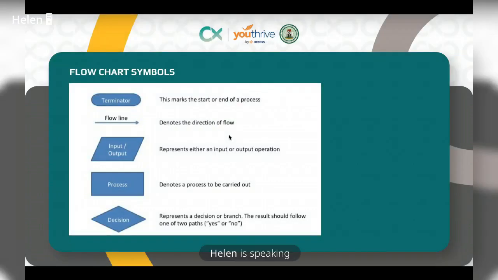Okay, let me just summarize the shapes. There are other shapes. If you check when I was showing you example, there is a rectangle that is upside down. But at a beginner stage, I would advise you use these shapes. We have the terminator, which is the expanded oval shape, for the start and end of the process. We have the line, which is a flow line, a connection. We have this shape, which is input and output, meaning a screen where you are going to type something.